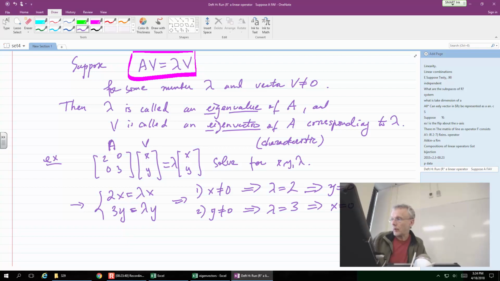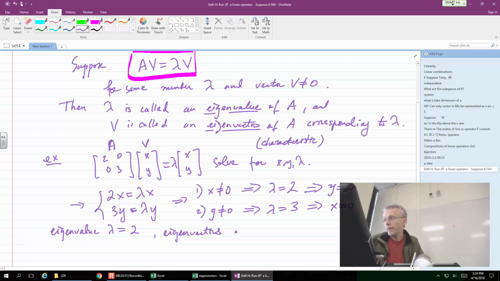So, eigenvalue lambda is equal to 2. Eigenvectors are what? (x, 0), x not equal to 0. X not equal to 0 is really an exclusion that is not substantial, because we only exclude it since we do not want to throw the 0 vector into this mix. Why not? Because it will satisfy the equation always. Whatever lambda you pick, the 0 vector will fit in. So it's just not interesting. And we want to separate eigenvectors from different eigenvalues, right? Like from different fathers or different mothers, you know.